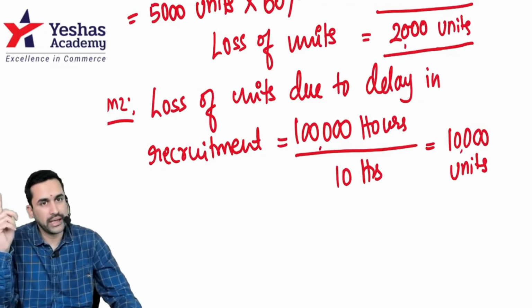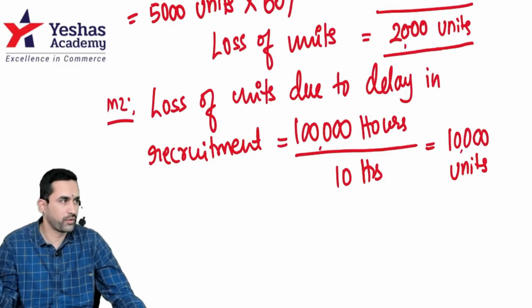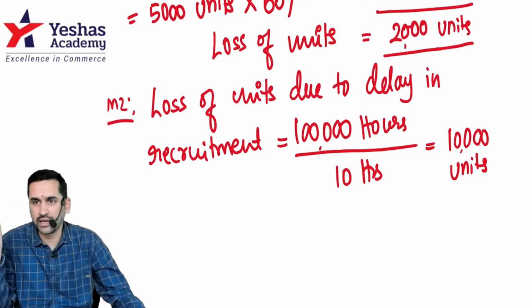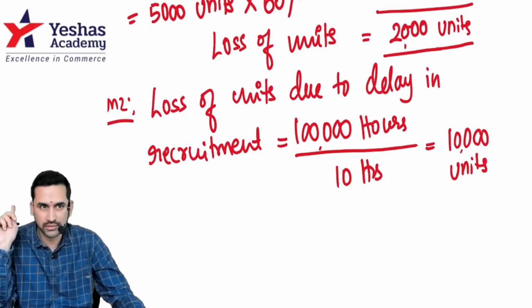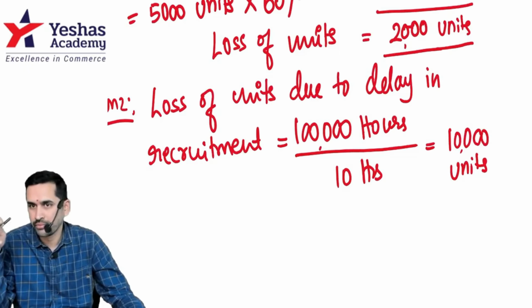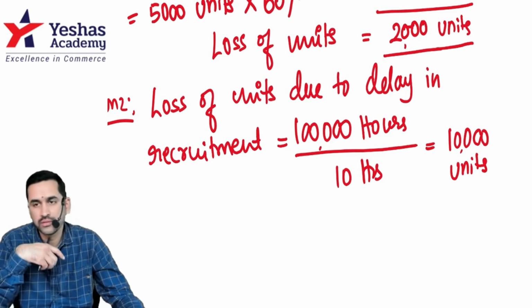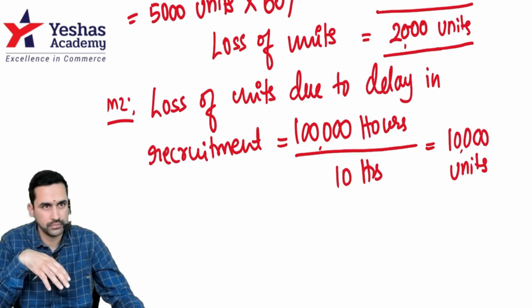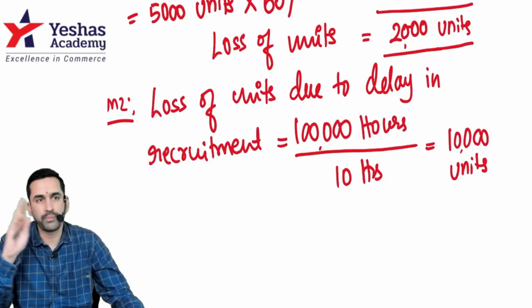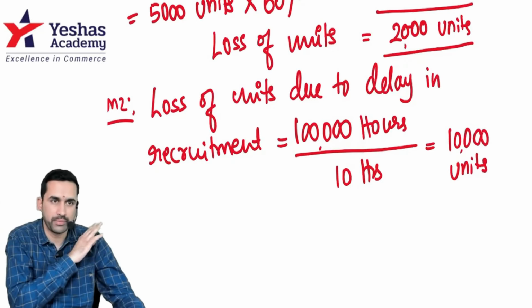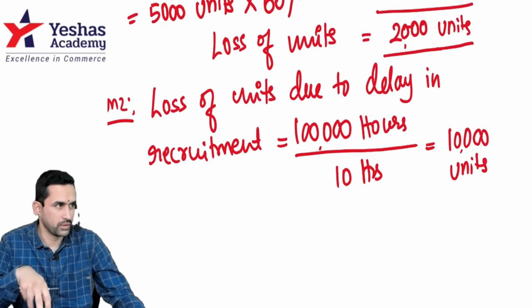No. If those employees had not resigned, they would have worked for these 1 lakh hours. Why do you have 1 lakh hours of loss of time? Because they left and you hired late. If they had not left, then they would have continued. If they had continued, they would have produced 10,000 units. Correct? Clear? There is no into 60% here. We are comparing what and what. If old employees had continued, they would have produced this many. Now this much is lost.